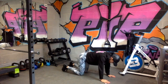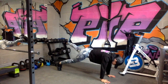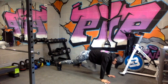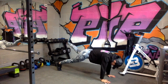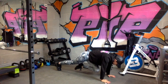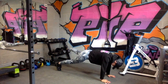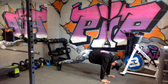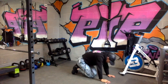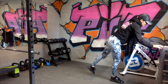Nice, let's change sides again. Stay on your knees if you need to. If you can, make it harder. Oh, you can feel this. Engaging pretty much every single muscle in this move. You can feel the tension building. 5 seconds. 3, 2, and one. That is a challenging exercise. Well done for giving that a go.